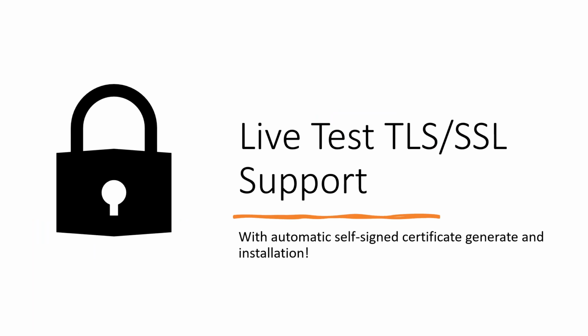Another thing that was added is live testing now supports running TLS SSL, so turning on SSL security in the development server is supported when doing a live test, and this was accomplished by automatically generating self-signed certificates that get installed and are recognized so that you can test things that might require, regardless of where you're running it, that you are in a secure environment.